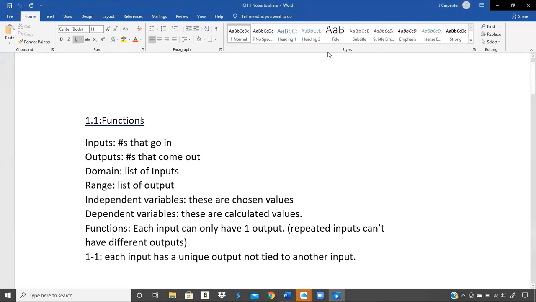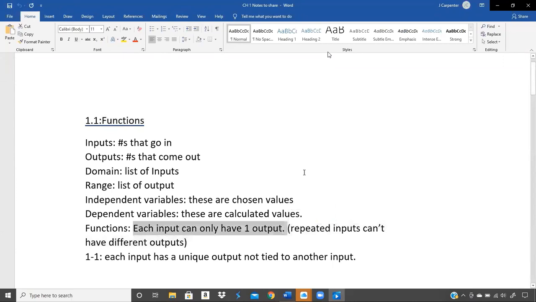So the idea of a function, this can get really hairy in a traditional mathematics class if we were doing, say, pre-calculus. We talk about whether functions are invertible and all this other nonsense that we're not going to get into in here, so I'm not going to allude to too much of it. But in this course, everything that we handle is a function. And I'm actually going to skip down to what a function definition is because it's a little more important. Each input can only have one output.